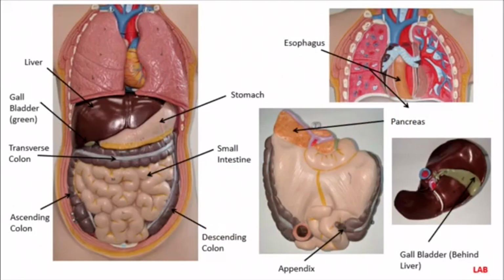This slide just shows kind of where you're going to find it in lab. This is exactly from lab material. So you see the liver, it's going to take up a large portion of that abdominal region. The gallbladder is green. It's going to secrete bile, and you're really only seeing the tip of it. When you look over on the right side, I've kind of taken the liver out, and you'll see that it extends a little bit more, but it is on the underside of the liver. I just talked through the ascending, transverse, and descending colon in the small intestine. So the large intestine is made up of ascending, transverse, and descending colon.